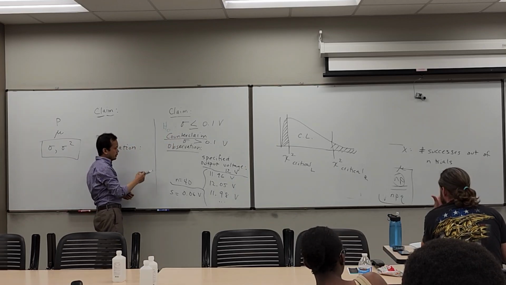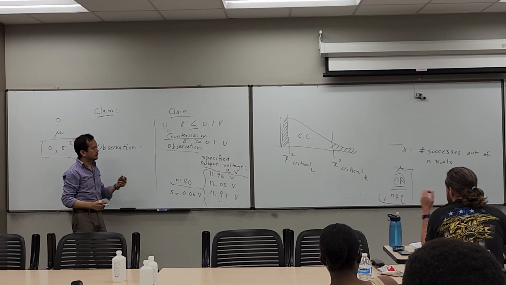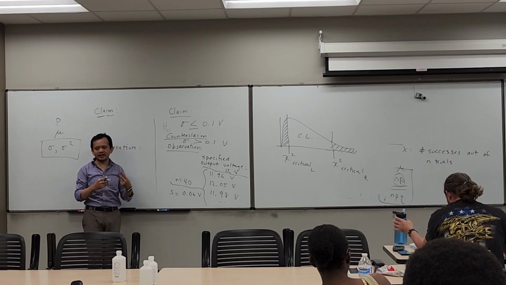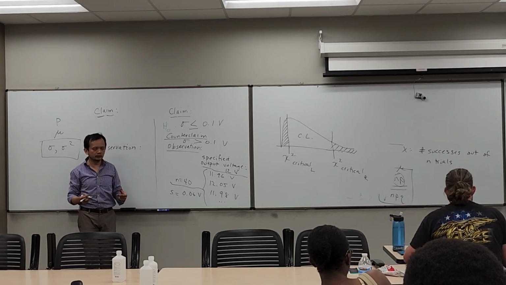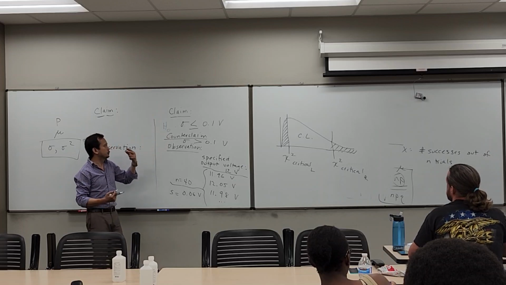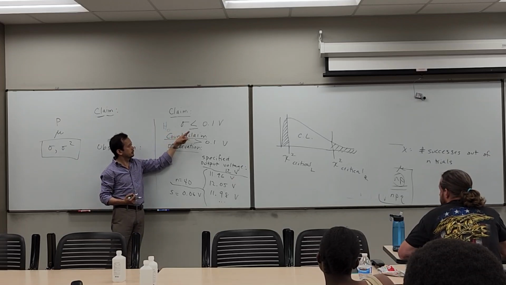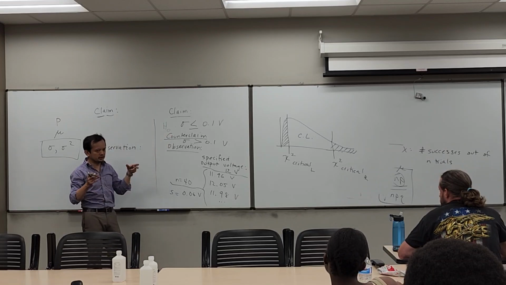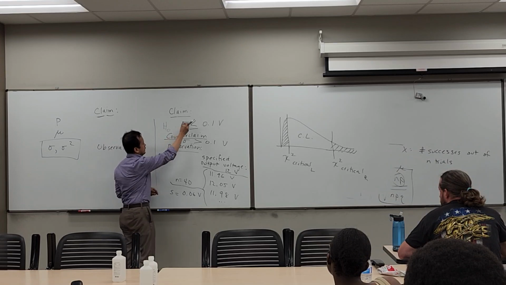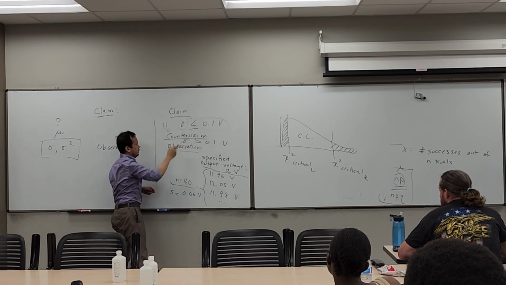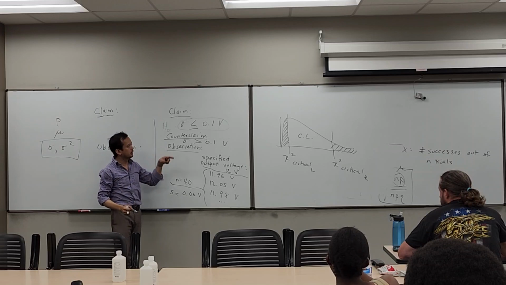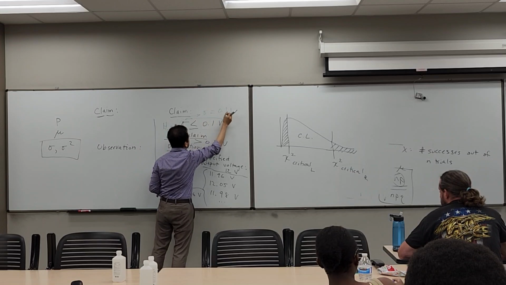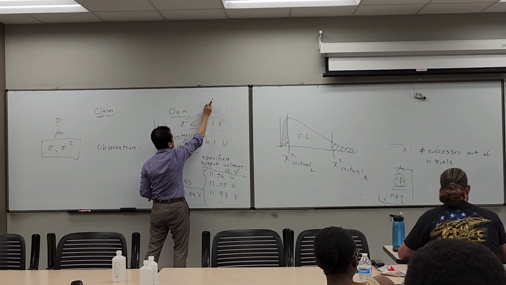The reason we pick the statement that has equality as the null hypothesis is that equals means that it equals some number. And if it equals an exact number, then we can build a model around that specific number. So the null hypothesis traditionally is the statement that has only the equal sign. If you're asked specifically to identify just the null hypothesis, then start with this full statement and then just take everything away except for the equal sign. So this will end up being sigma equals 0.1 volts. That'll be the null hypothesis.